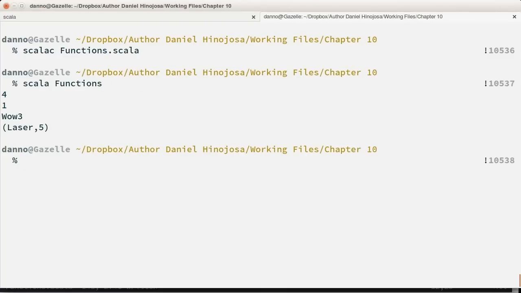Neat, isn't that great? If we give it a string, we get a tuple in return with laser and the size of laser. That's fantastic. That's really nice to work with. We could get rid of the type because remember, we have type inference and it is done by the type system. Let's go back to our code.